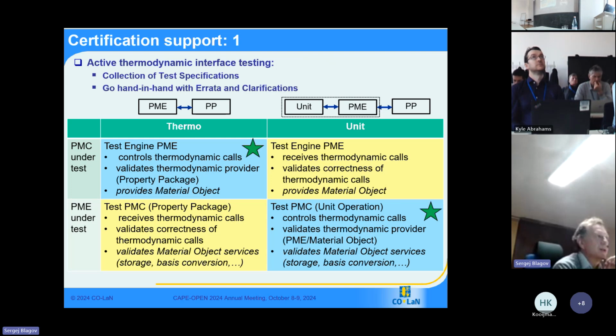that was presented already last year. To understand this matrix, it is important to realize that there exist 4 common scenarios relevant for the certification and involving thermodynamic calculations. In the first row, you see the 2 cases where the specially adapted PME, the test PME, is used to test external PMCs, either a property package or a unit operation.